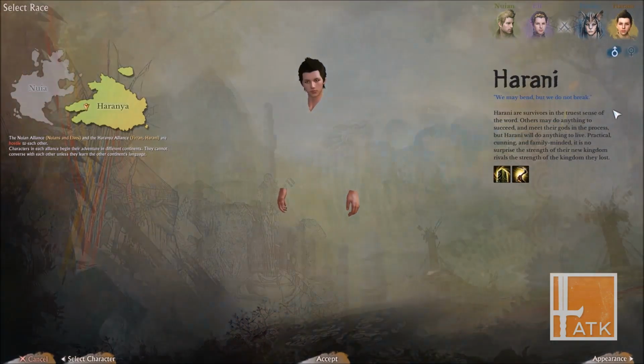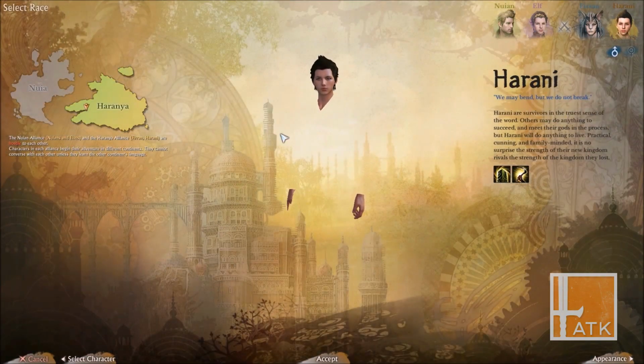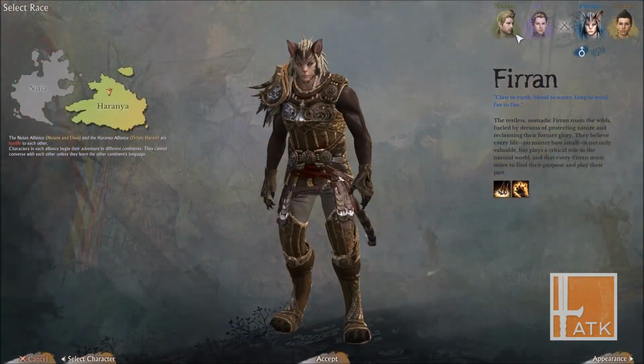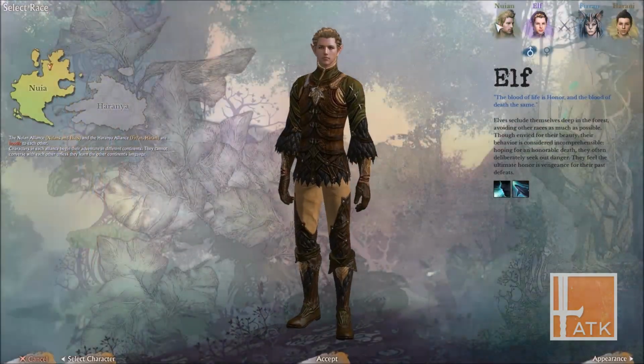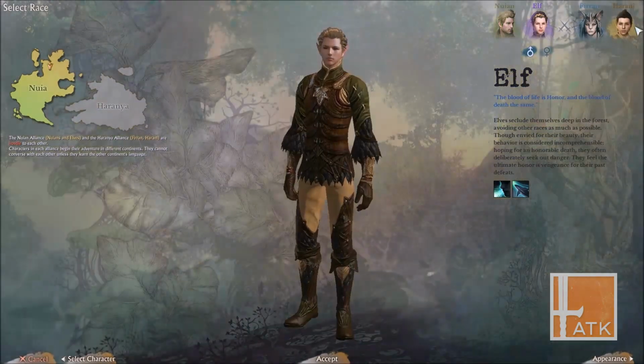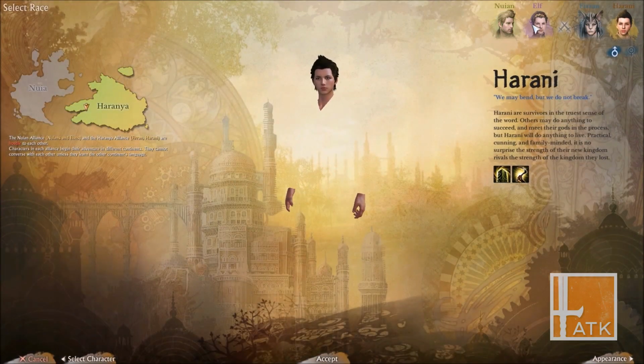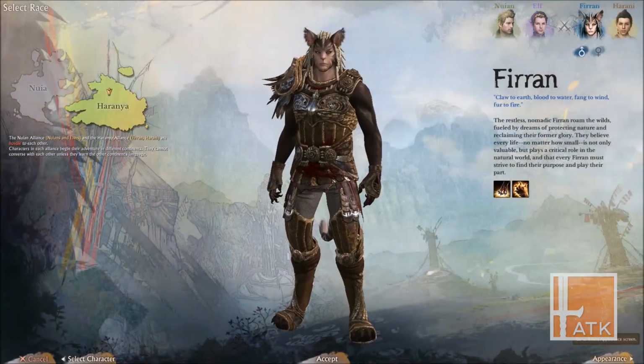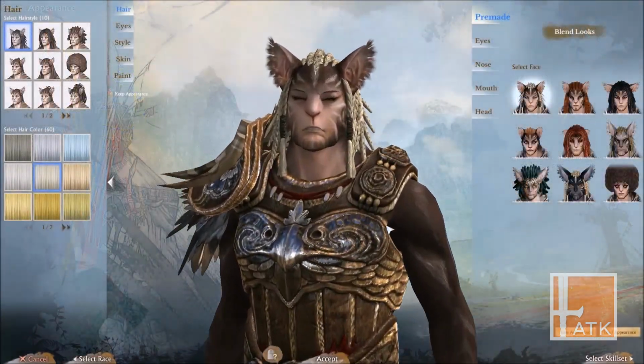So we have Nuian, we have Elf, Firin, and Harani. Basic races. A little bit of load problem there. Basic races, right? Normally I like more creativity. Elf looks way too similar to Nuian for me, and I mean Harani, I get it, it's a different ethnicity, but Elf and Nuian look really similar. So anyways, we're going to go to Firin here.